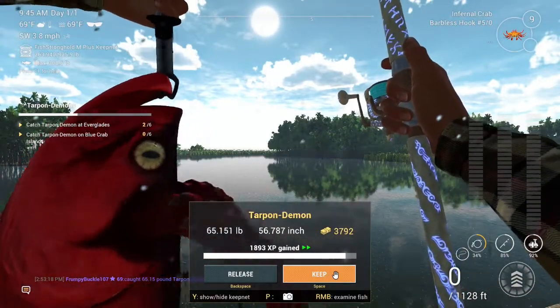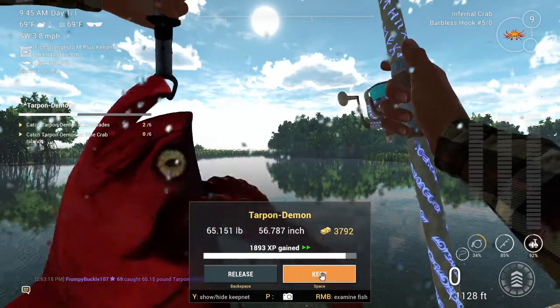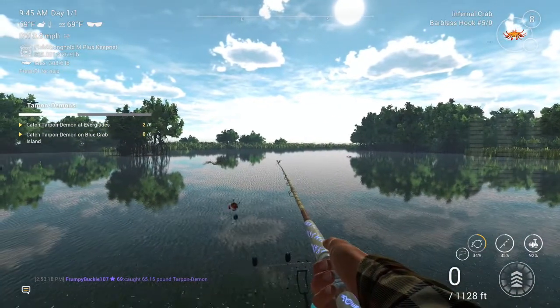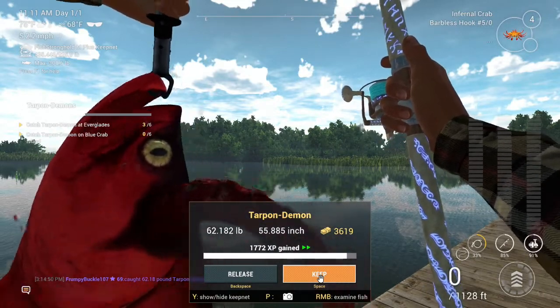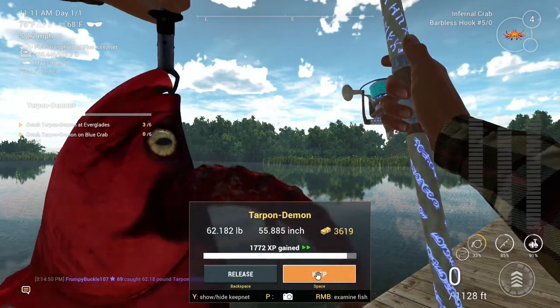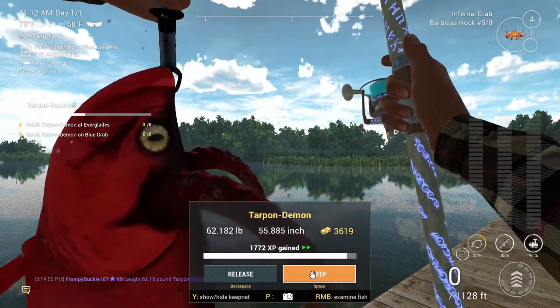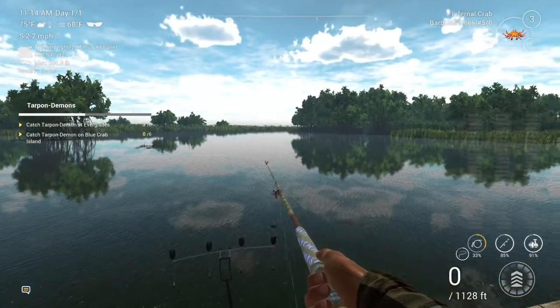And number two. 65 pounder. Still a little. Oh, we'll keep him. That gets us two, guys. And there's our third one, fellas, a 62-pounder. I'm not getting very big ones here. All right, we'll get a picture of him, and we'll keep him. All right, there he is. Keep him. Back out. We need three more, fellas.